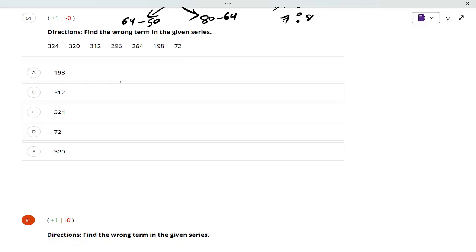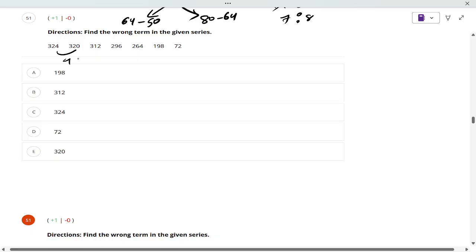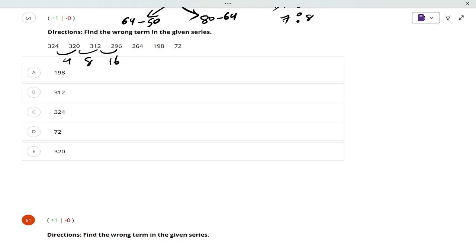So yeah, let me help you with one or two questions from here also. So 324, 320, 312, 298. This one is in decreasing order. Alright, so from 324 we have 4 here, and then we have 8 here. So 4 ones are 4, 4 twos are 8, making sense. And then we have 16, 8 twos are 16, so multiples of 2. Are we getting 32 here? Yes. Are we getting 64 here? No, we're not getting 64. We're getting 66.